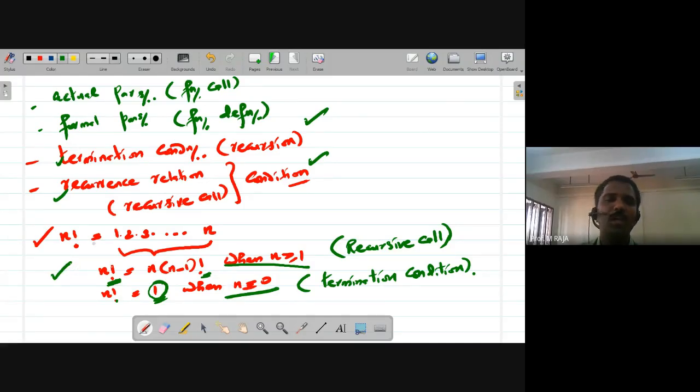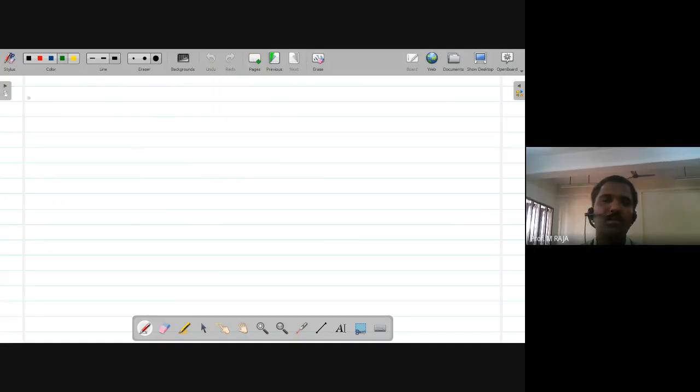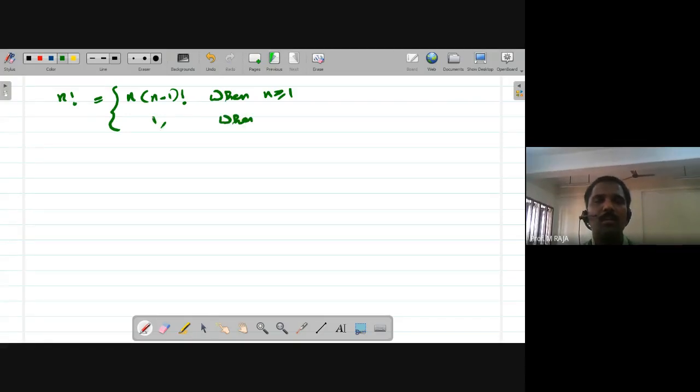With this recursive call and termination condition, we can define a function fact like this: n factorial is equal to n into (n minus 1) factorial, true when n is greater than or equal to 1, and n factorial is equal to 1 when n becomes 0.